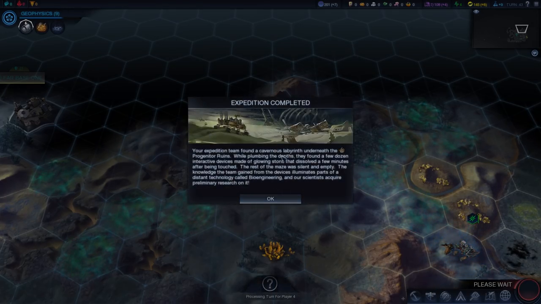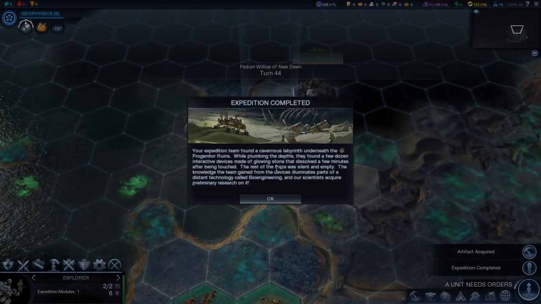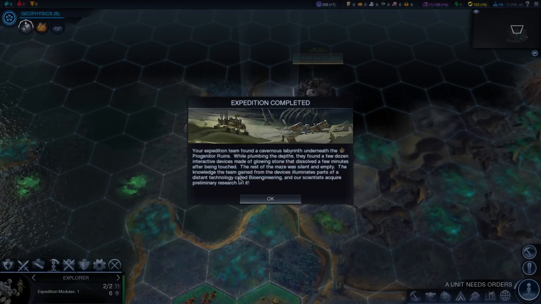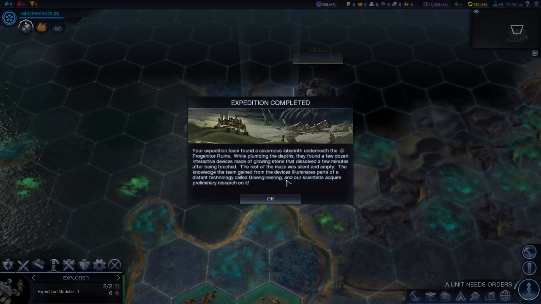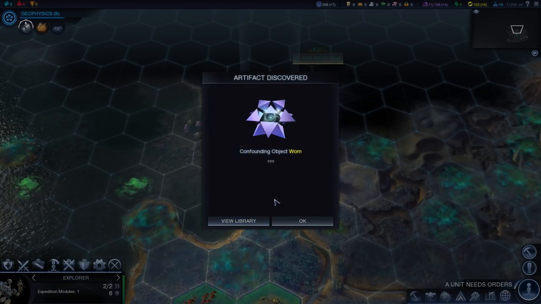Your expedition team has found a cavernous labyrinth beneath the progenitor ruins. While plumbing the depths, they found a few dozen of interactive devices made of glowing stone that dissolved a few minutes after being touched. The rest of the maze was silent and empty. The knowledge of the team gained from the devices illuminates part of distant technology called bioengineering. Our scientists acquire preliminary research on it.